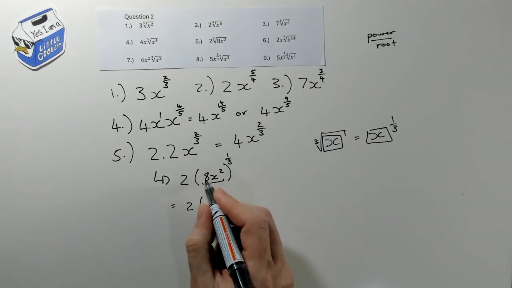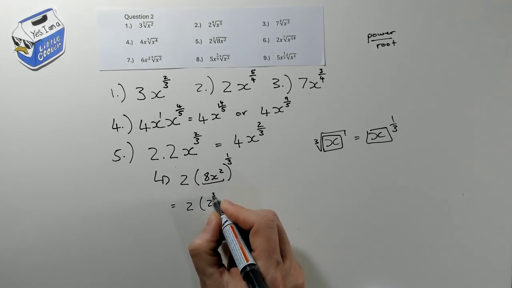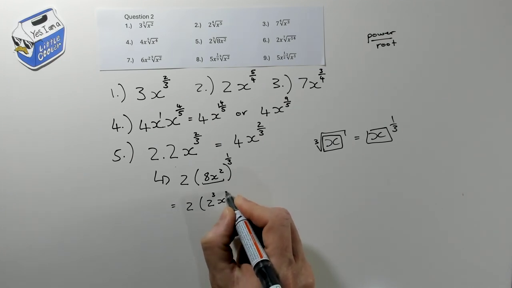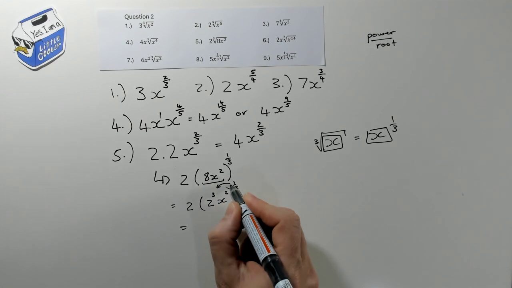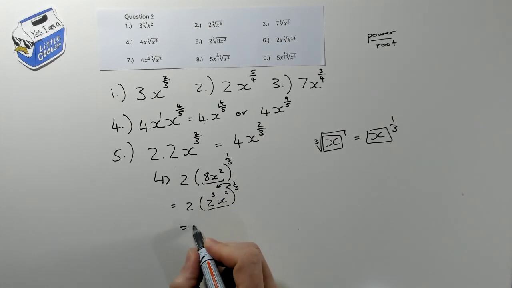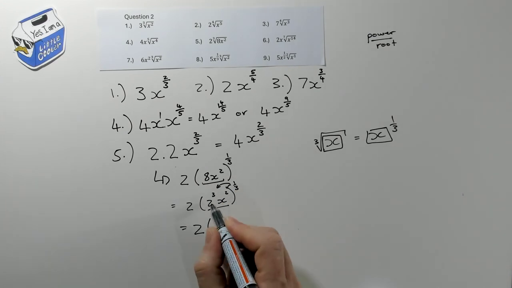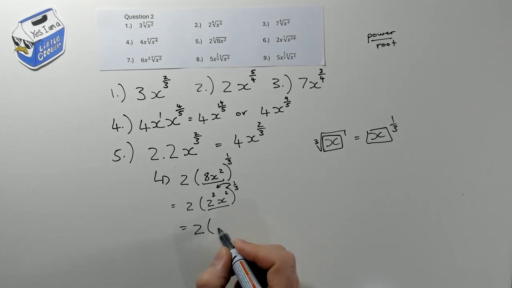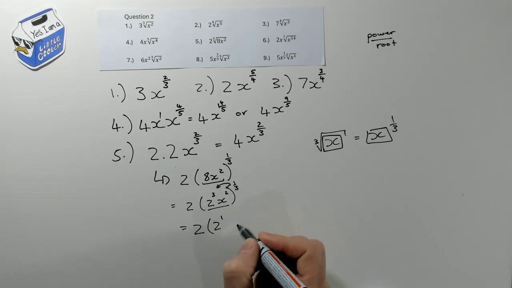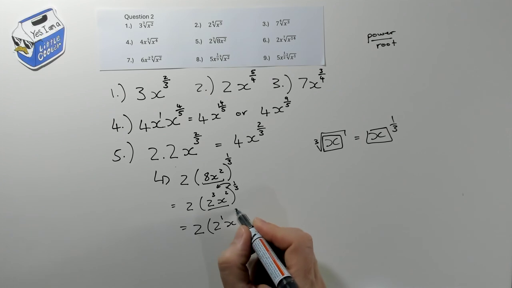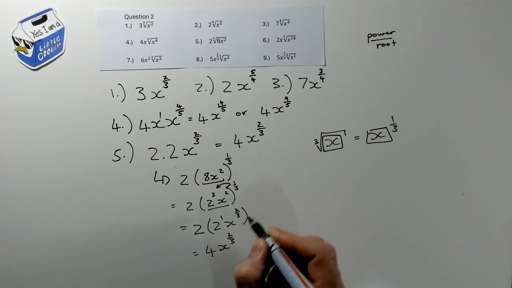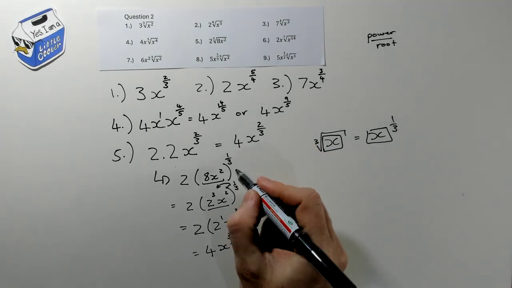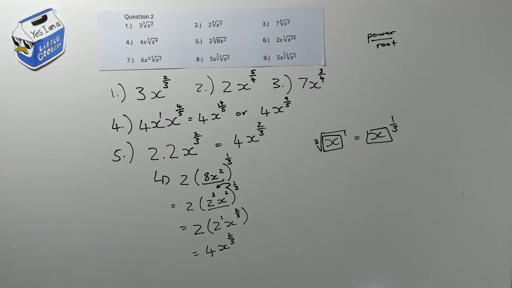And I can rewrite 8 as 2 to the power of 3, and this is x to the power of 2, all to the power of a third. And I can multiply this in because it's only one term here. This becomes 2, and 3 times a third would just be 1, and 2 times a third would be 2 over 3. If we multiply this in, we get 4x to the power of 2/3, which is exactly what we got there. So this is just showing we could have gone both ways if we wanted to.